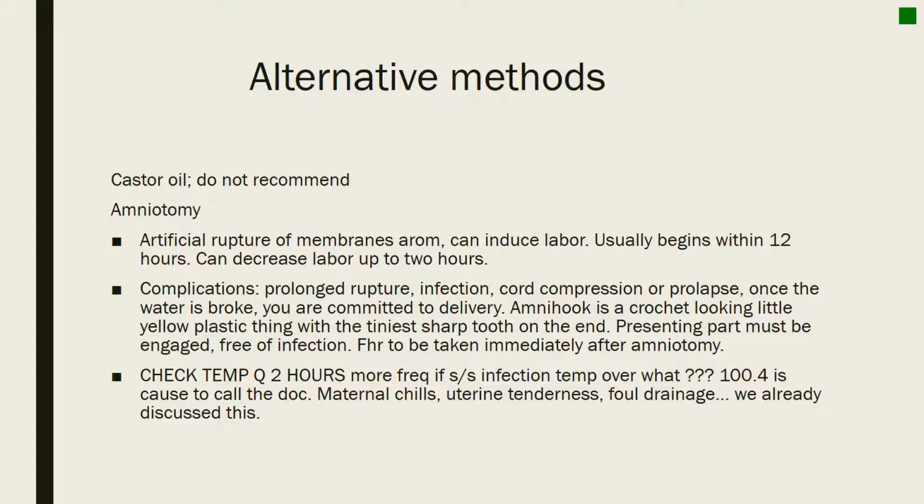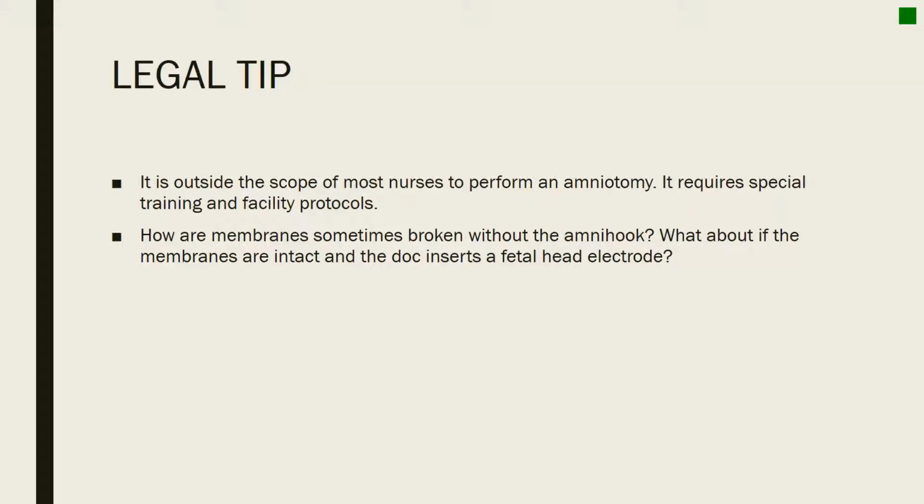Risks: prolonged rupture, infection, cord compression, or prolapse. The amni hook, we talked about the little crochet-looking hook that they use with the tiniest little sharp end to it. Again, presenting part has to be engaged, free of infection, and check fetal heart rate immediately after amniotomy. We're going to check temperature every 2 hours. We've talked about this.